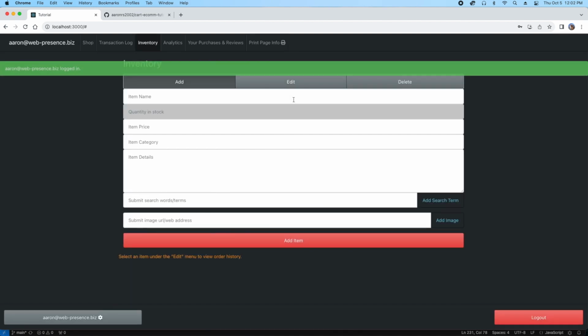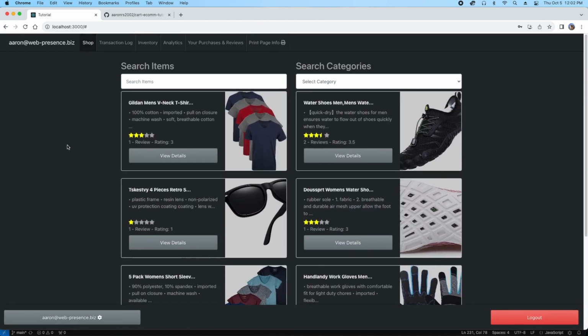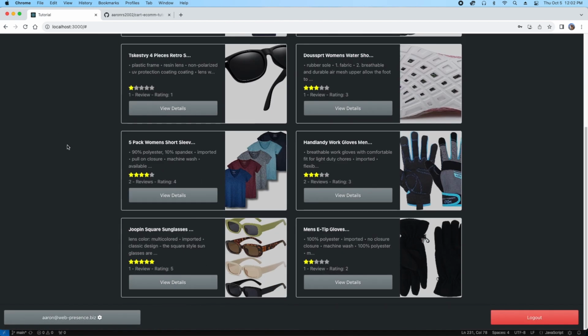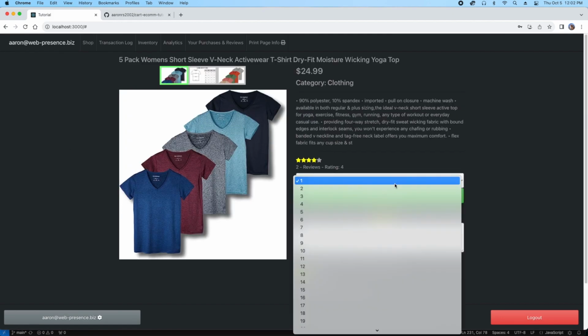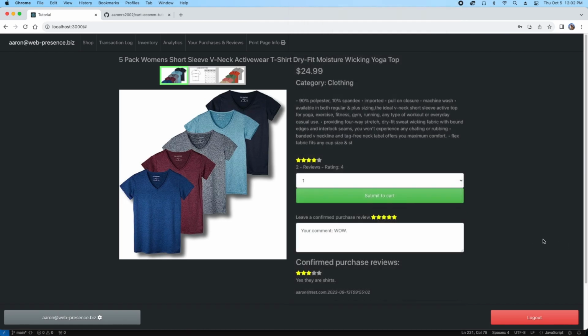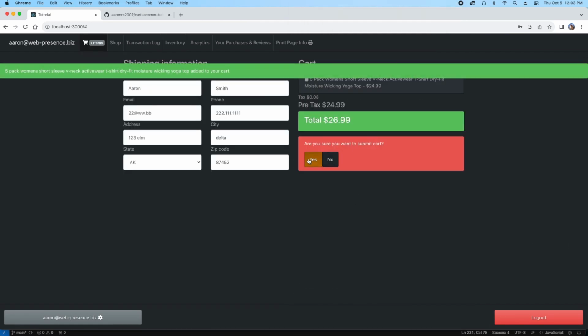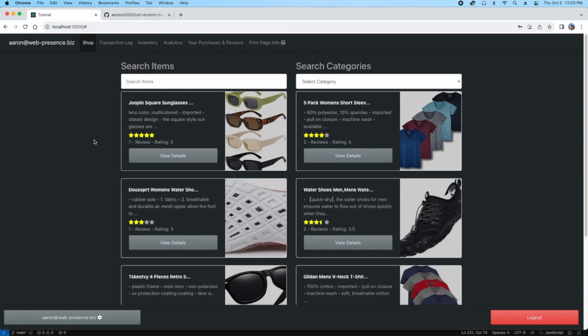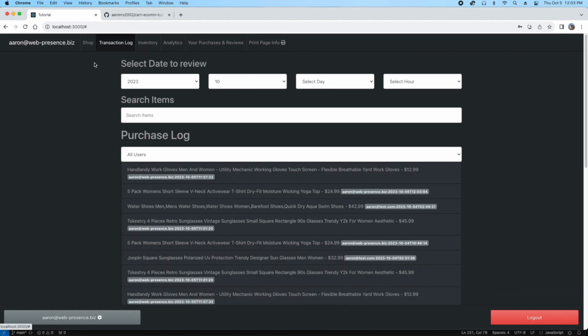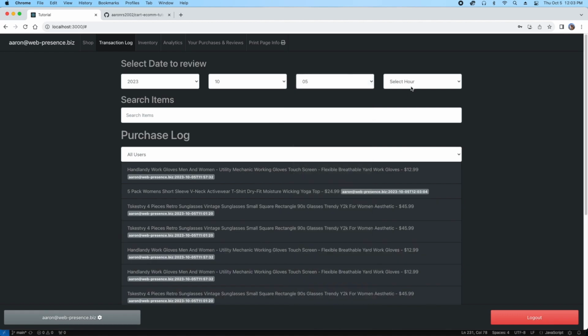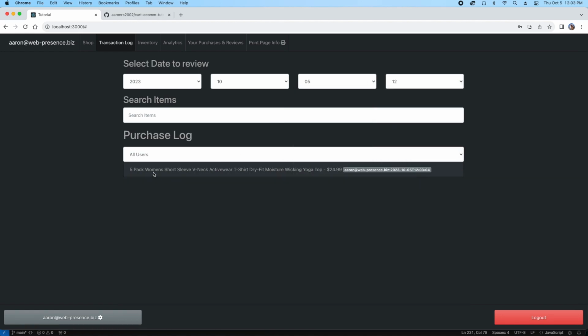This is where we stand for the tutorial. As you can see, our shop is working fine. It can make a purchase. It knows how much is in our inventory. Cart, and it lets you purchase something here. Transaction log. We can be specific on the purchase, which is the one we just did.